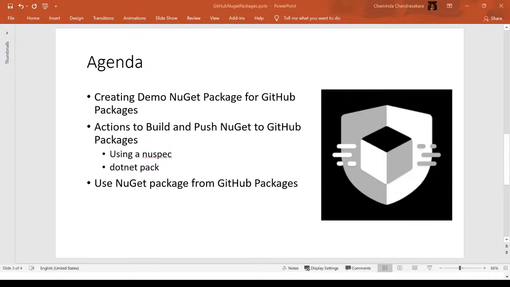You can also create npm packages and other packages like Gradle, and store them in GitHub Package Repository, which we might cover in another session like this in our DevOps community. But today we discussed creating a NuGet package with .NET and storing it in GitHub Package Repository.